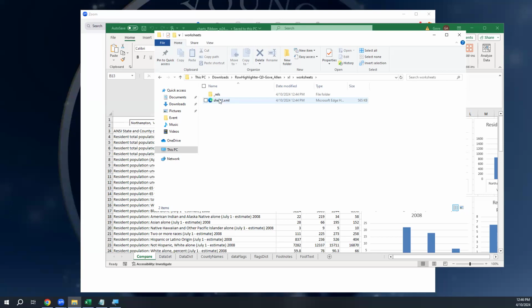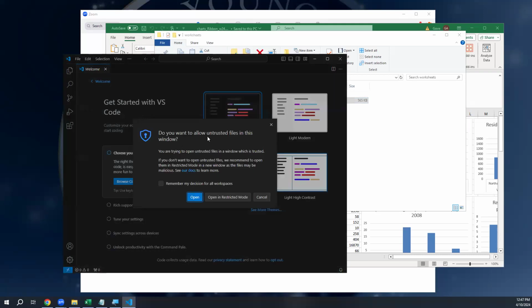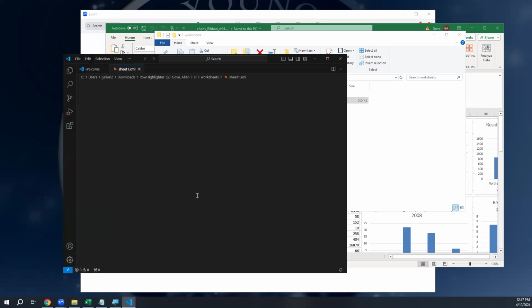So let's just take a look at what this XML sheet looks like. Opening it in Microsoft Edge, so I'm going to cancel that. Microsoft Edge is trying to take over my computer at the moment. Can I close it with Alt F4? Yes, I can. Okay, I'm going to open this with code. So I'm just going to open this with a text editor. It's a nice text editor. So I'm just going to drag this sheet over here and open it. Yes, just open the file. Thank you.